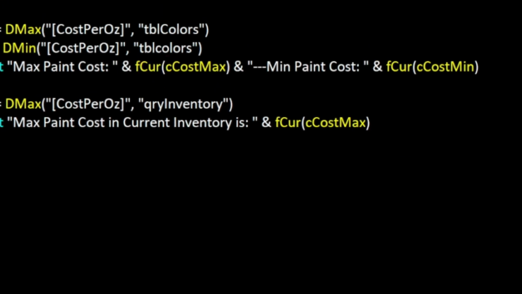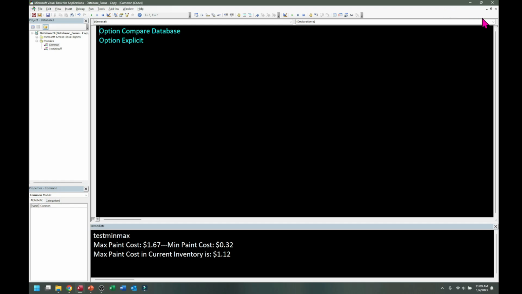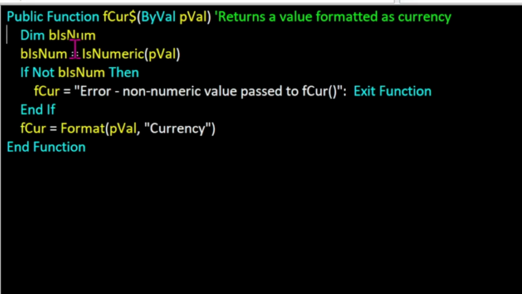This is a custom function I wrote, so let's jump to that real quick, just so I can show you what that is. Let's go to single mode. That was just a simple function to format a numeric value as currency. I don't have to do that when I'm inserting this variable into a table, but when I do debug, even though it's a currency variable, it doesn't print it as currency, it prints it as just a number. So I like to see it as a number value. So this is just a very simple function that first will test if the passed value is numeric. If it is not, it's going to return an error and then exit the function. Otherwise, it's going to format that numeric passed value as currency.